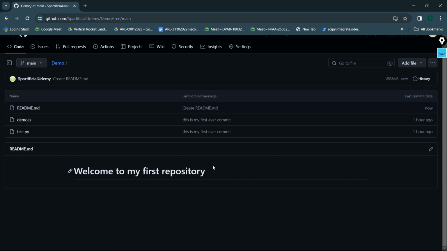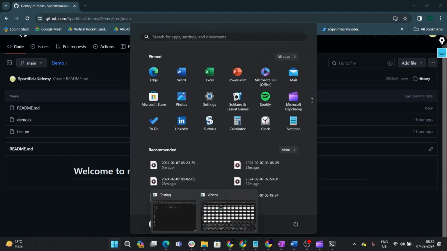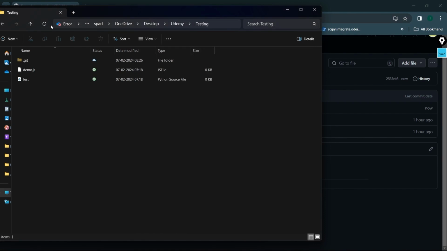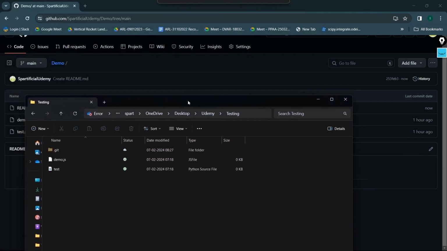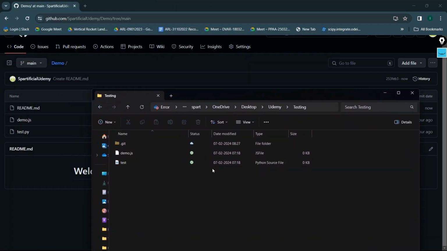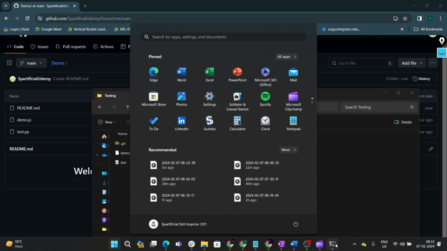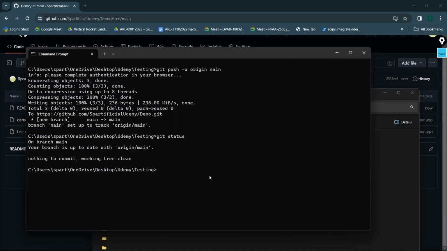Now can we see these changes in my local system? Let's go ahead and check that out. So I'll open this one, and if I refresh this, I cannot see any changes. Why? Because I have not yet pulled this information from my GitHub to my local system. And the way that you can do this is with the command prompt, where you can write git pull. Now obviously I can write origin main over here. The reason I'm not writing origin main is because we have already set up the upstream to that particular thing. So it automatically understands it without writing it again and again.